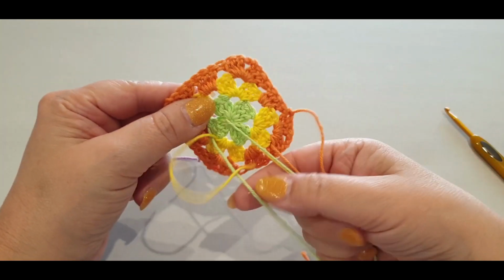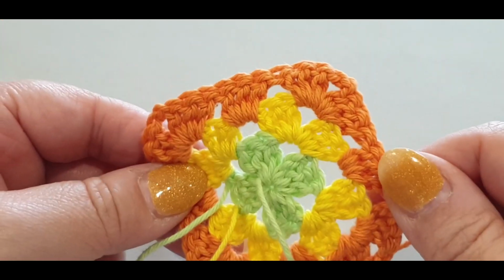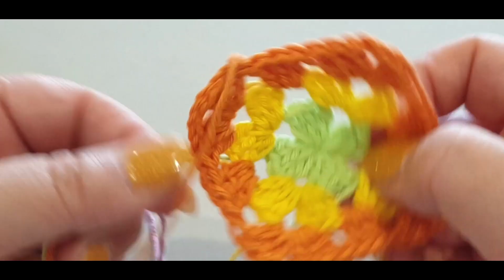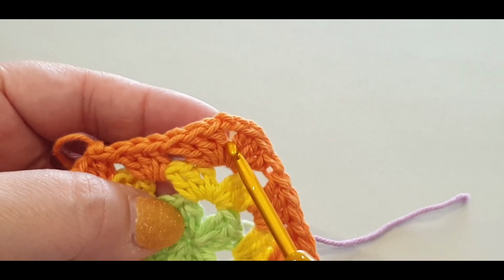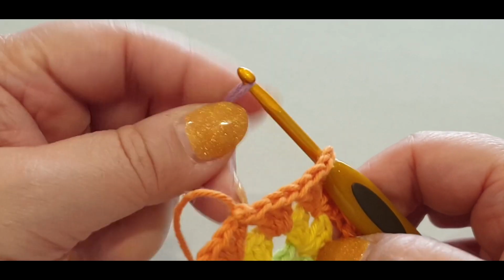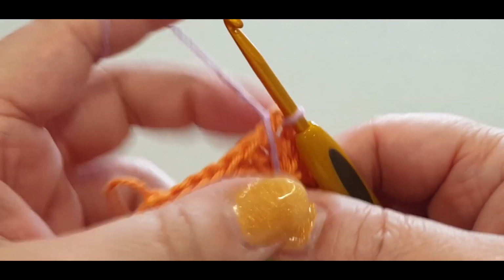So if you turn your work around, all your tails should be at the back. And the way I've been working is going forward one all the time, allowing all these tails to be in different spots. So it's not all bunched up in one corner. And the reason I know this is because we are going to do our very next colour and we're going to add it into the corner just before our loop. You don't need to, again, not necessary. Grab your little tail and pop it over your hook, pull it through. Once again, you are going to bring it forward just to lock it into place for a moment.